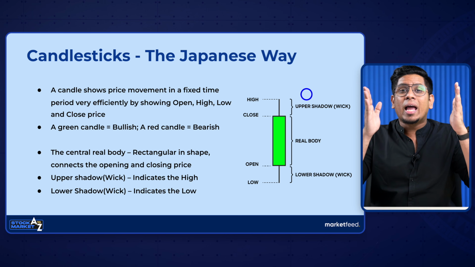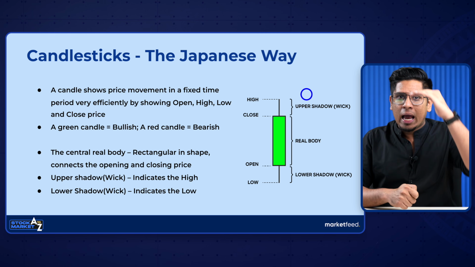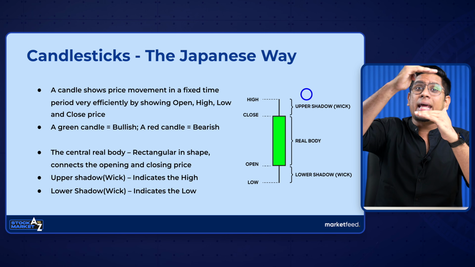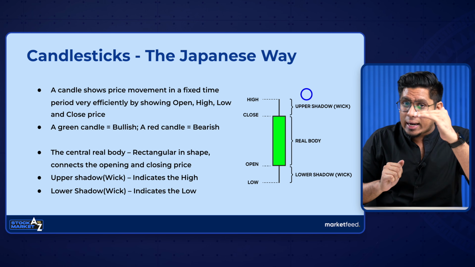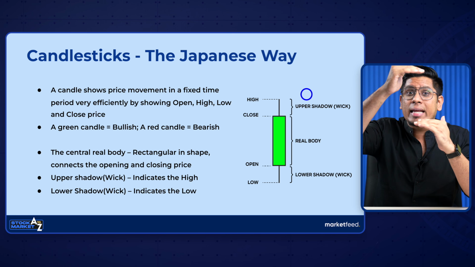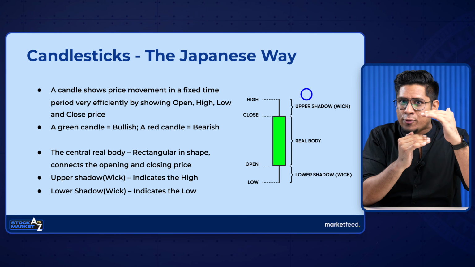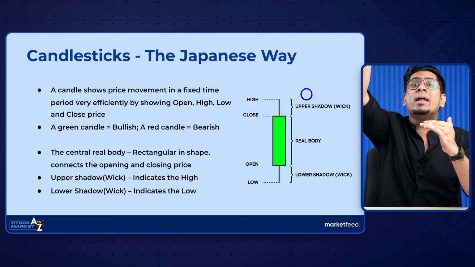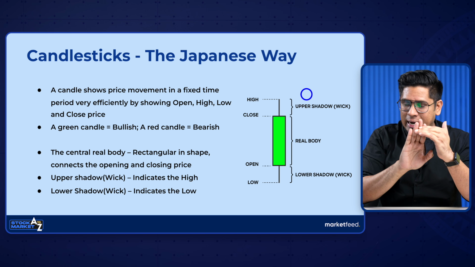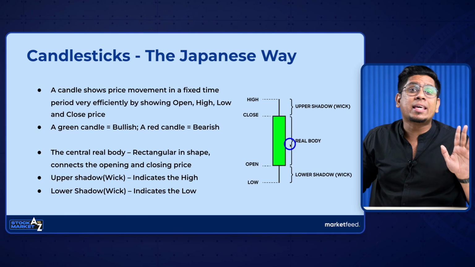5-minute time interval. And let's assume that in a 5-minute time interval, the stock moved from 100 rupees to 110 rupees. It opened at 100 rupees at the beginning of the 5 minutes, then it closed at 110 rupees after 5 minutes. In between, it created a low of 95 and it had actually gone up to 115 also. But it opened at 100 and closed at 110.